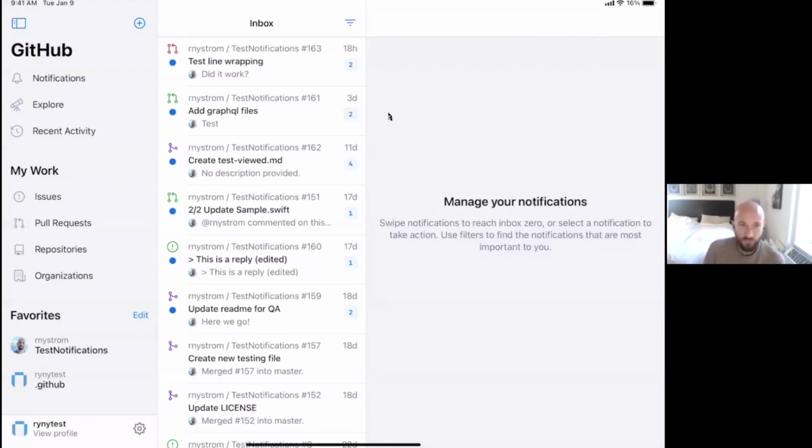So I'm running iOS 14, but this split view here is not using any of the new APIs. This is actually all just vanilla split view. This panel here on the left is the master view, or the main view of the root split view. And then this panel, including all of this stuff in here, is the detail of that main. And then inside here is another split view where this is the main view and this is the detail view.